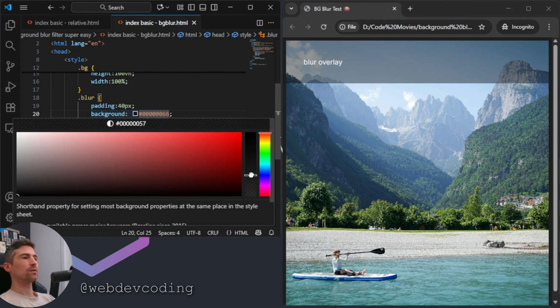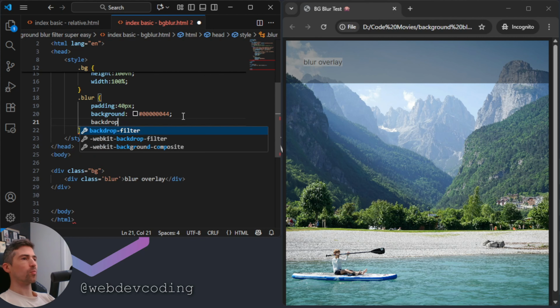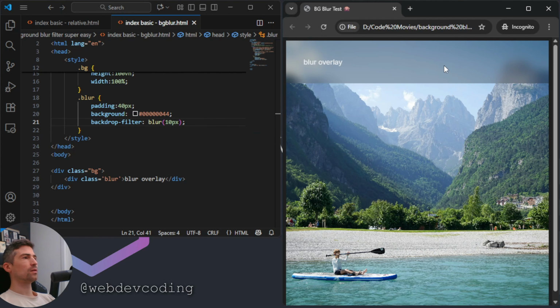So the magic piece of code to make the background blur is actually backdrop filter. This must be new. I have not heard of this one. And then we use a blur filter. Oh, it doesn't have brackets actually. Just use a blur. Blur sounds funny. And then we just add how many pixels we want to blur it. And then a comma. And then we refresh. And it adds the blur.